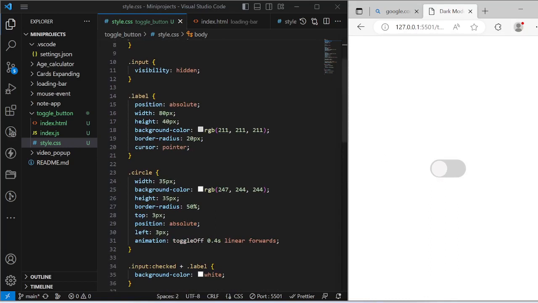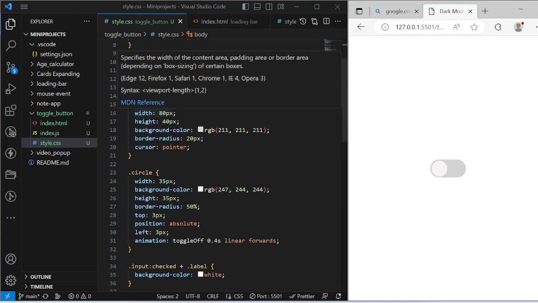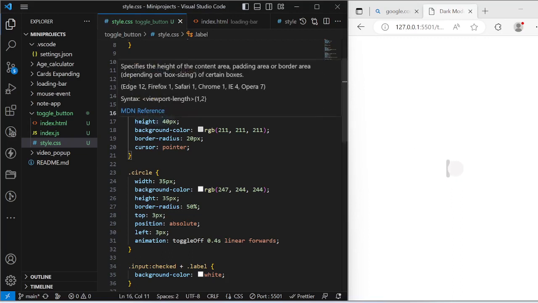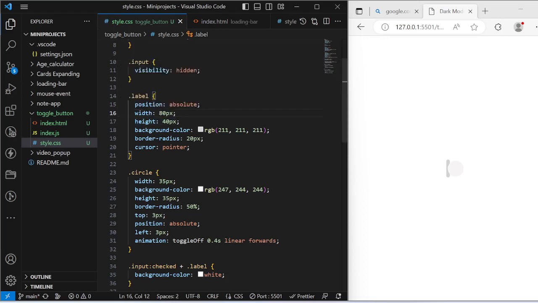This is using the class label. I gave it absolute position and its width and height. This is nothing but the button, and this is the cursor. You can decrease the width so you can easily understand. If you give 8, then you can see this length is very low. If I consider a bigger height, you can see this is the dot label. This is the class name of this. Okay, you can easily understand.